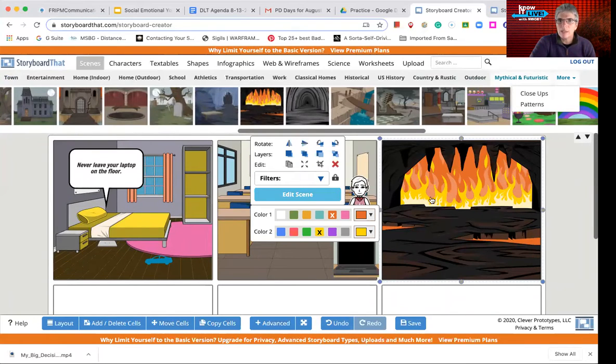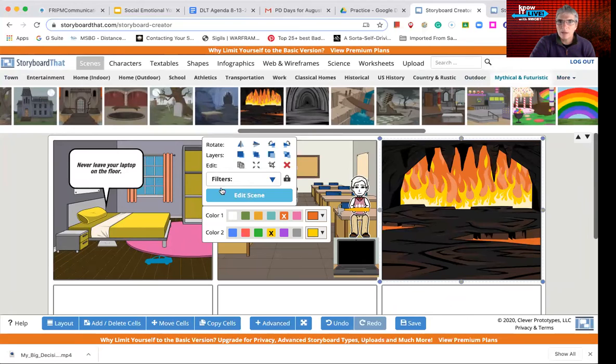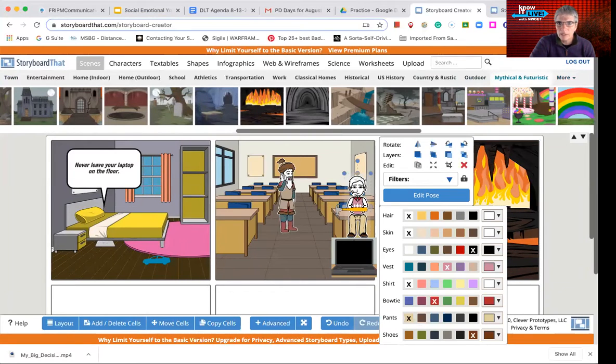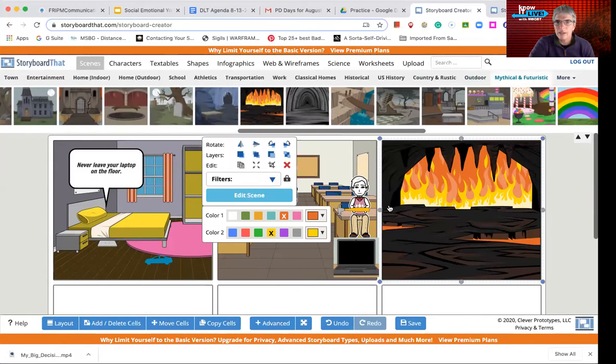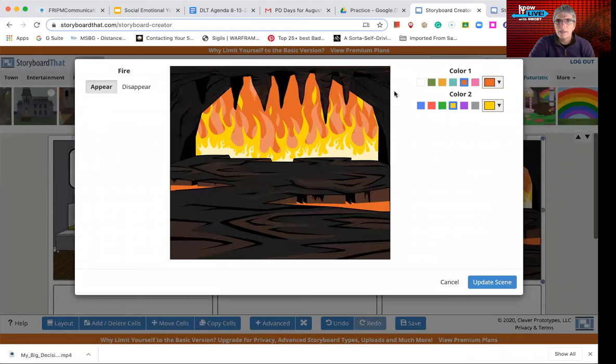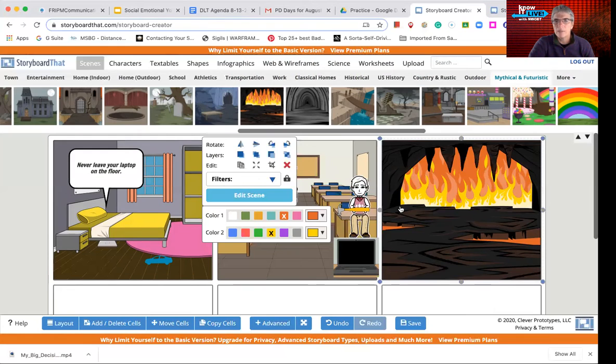The neat thing about any of these, like if it's selected, see how it brings up the edit. If I select this young man right here or this character, you can edit different things on them. And the kids just love that. So I'm going to click this fire, and I'm going to change colors in here so you can see exactly on the menu what that's doing. So I want to keep it normal, and want to keep it normal there too. And I can edit the scene, disappear, appear. Let's see if there's anything else I can update there. Pretty much the same things out there, and then I can do drop down on more colors. So I'm going to hit update the scene.